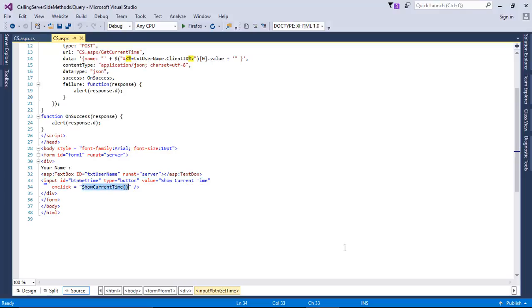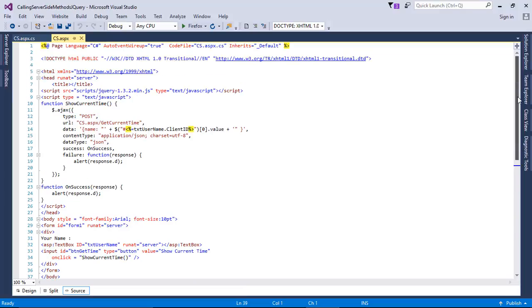So what is there in showCurrentTime? Let me show you in my head section. Here you can see inside the head section there is a function showCurrentTime. Inside that I initialize $.ajax, round brackets, and inside that braces.